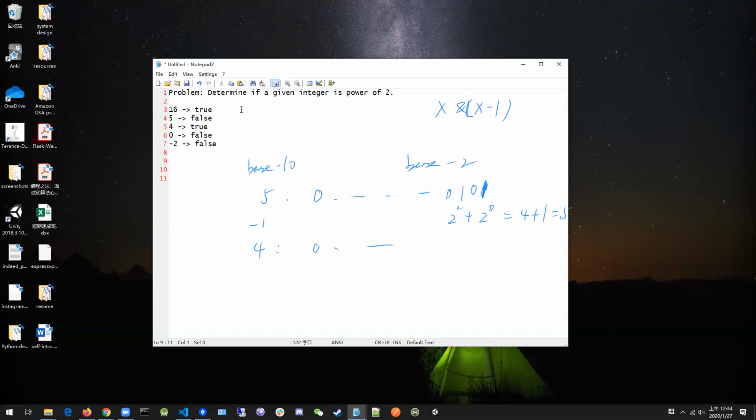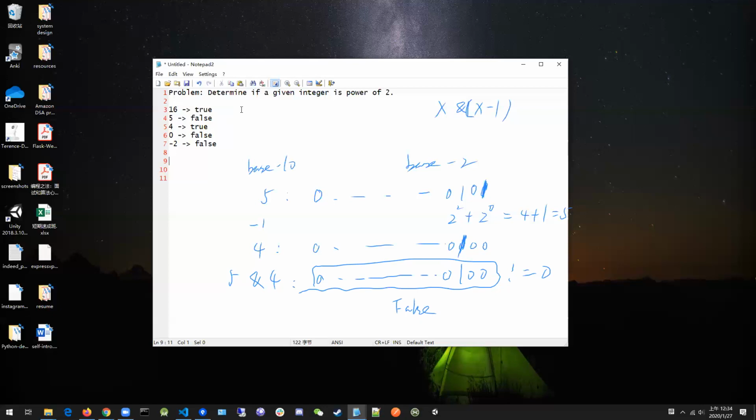So it will become all 0 and then 1. So once we apply the AND operation of these two numbers, we will get 0 all over here, but 1 and 1 should be 1. So this number is not equal to 0.